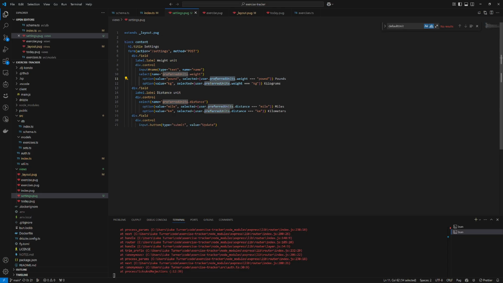But I guess that syntax isn't possible in Pug. So I'll have to do something like this, put in a conditional here. Kind of awkward, but you used to have these all over the place before they added those null coalescing operators in the first place.